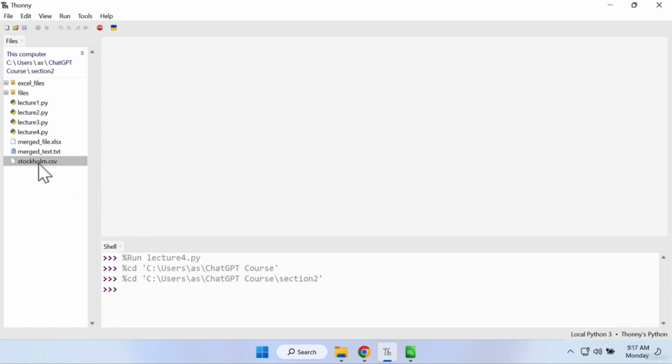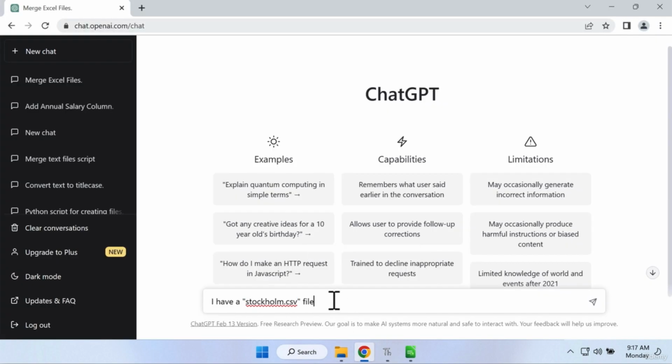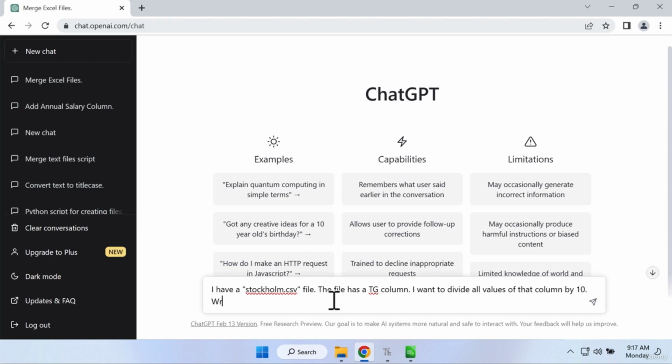So Stockholm, that's very important. So the file has a TG column. I want to divide all values of that column by 10. Write me a Python script for that. Yeah, that's it. Press enter.